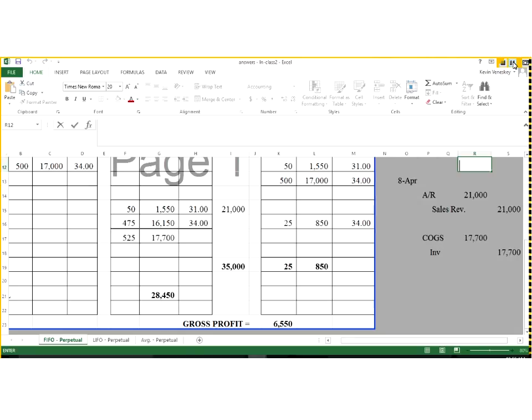So we have our initial purchase here of the 100 items for $3,000. The first new part comes in when I buy the 300 items on the 3rd of April. Instead of having a separate listing like I did for FIFO and LIFO, I'm going to combine everything now. So I had 100 units plus the 300 I just bought. That's where the 400 comes from. I had $3,000 in inventory plus the $9,300 I just bought, which is $12,300.